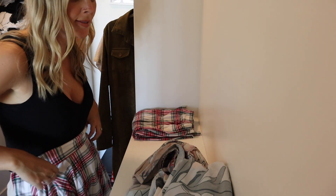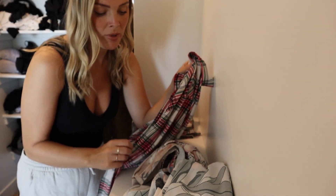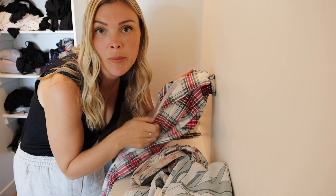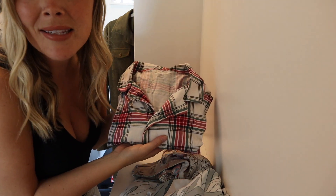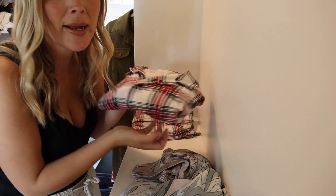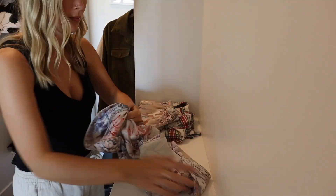So as I go through and organize, sometimes I am lazy and I will fold something as I wear it. But it's so nice every once in a while to go through and button up or zipper up your garment and have it look so fresh and clean and very intentional. So I think I'm going to do that today as a little treat to myself — button everything up, zipper everything up, so it just looks really, really nice and fresh in the closet. I'm no pro folder, but doesn't that just look so much better? As these little categories form and take shape, I'm going to start popping them back into their little homes, one at a time per category.